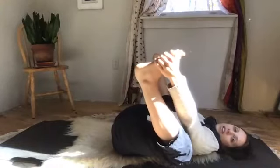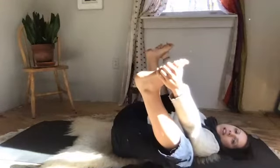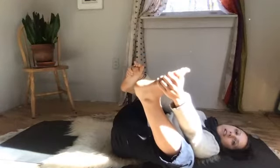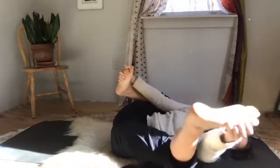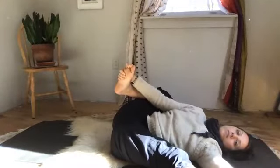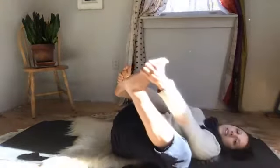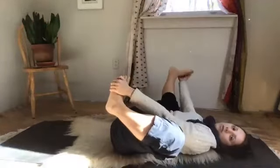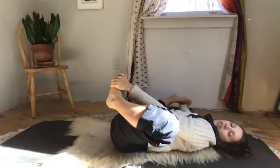Okay, last one like this. Let your right foot come down a little bit, like you're relaxing your right leg and the knee bends, but you can see I'm still holding on to it. And then try to straighten your left leg out to the side. There you go. And then switch. So your left knee bends a little bit more and your right foot reaches out to the side. Opening the inner line of the legs.